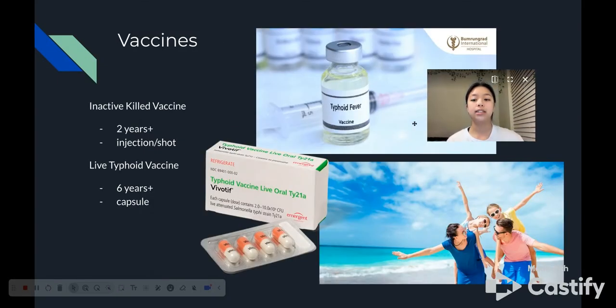So for our vaccines, we have 2 of them, one inactive and one live vaccine. So usually these are administered before you go travel internationally. They're administered either 1 or 2 weeks before you leave or travel, or if you're susceptible to the disease, they have a specific time and specific schedule used in order to whenever you need to take this.